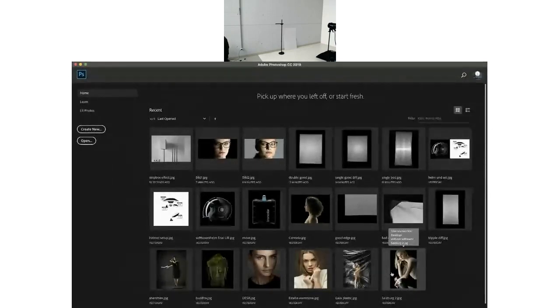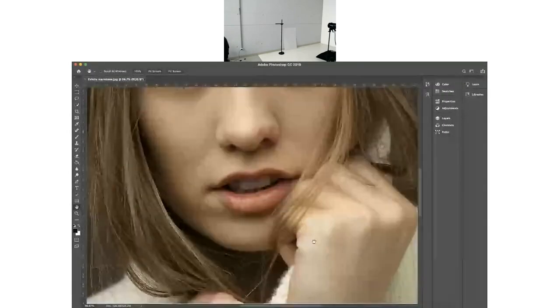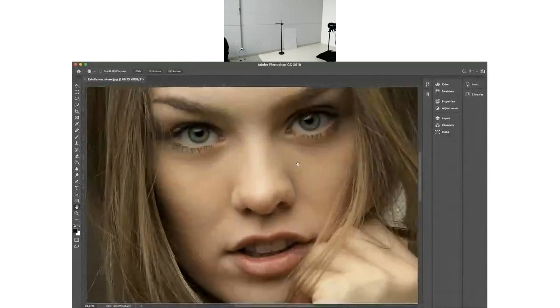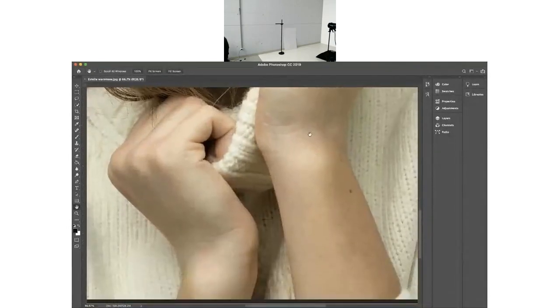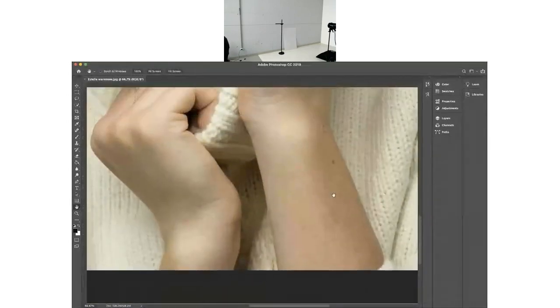Then what can I use this for? I was talking about the octagonal softboxes. And if we have a look at this model shot here, and especially if I zoom in, you will see here on the eyes that it's the big octabox, the 150 octabox, coming from the top. And I chose it here because first of all, I wanted to have a soft light. And now that's this kind of three-dimensional posing that I mentioned, okay? That she has her arms, her hands in front of the body. And there are actually important shadows that appear in the photograph. And if you do this with a rectangle softbox or with a square softbox, you might get kind of funny shadows in here.